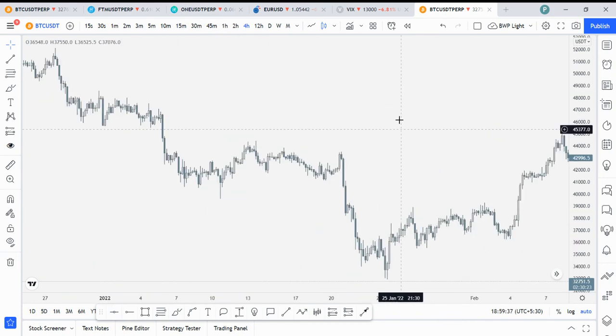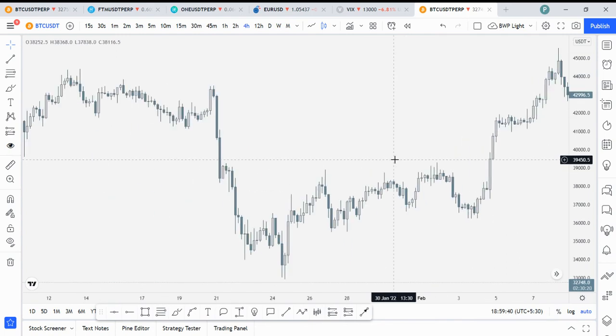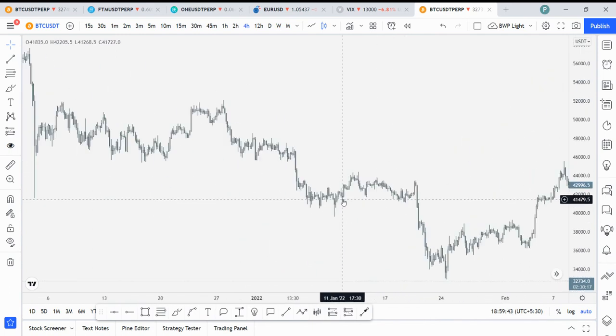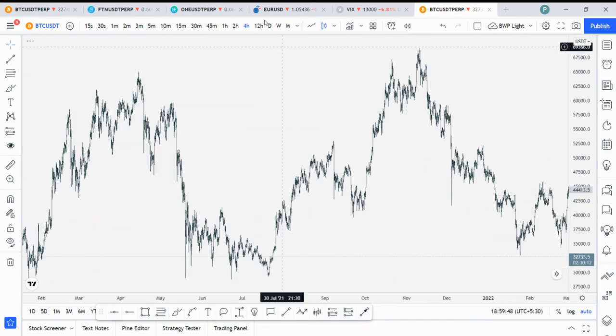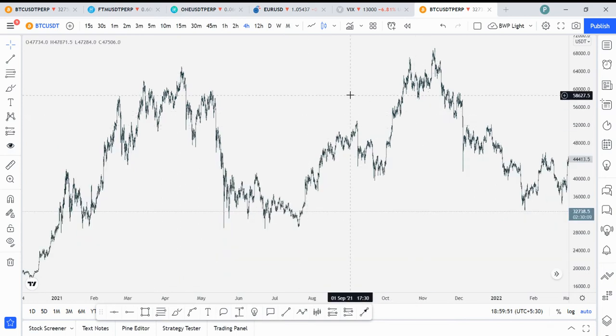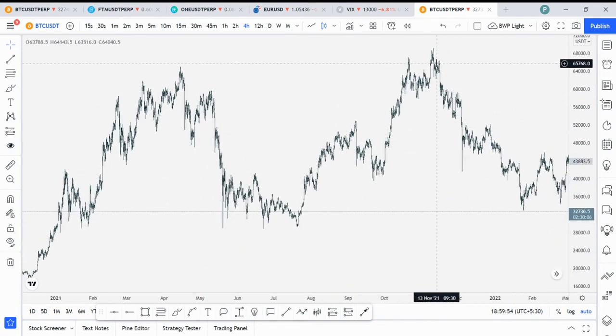Let me explain. Assuming market makers want to buy, let me show the full BTC picture. So this is BTC. Market makers are interested in buying, they want to get involved in the game. Actually, I don't want to use market makers. Let me use banks and financial institutions, whales, people with huge funds. They may not necessarily be market makers. So I'll just stick with banks and financial institutions, BFIs.